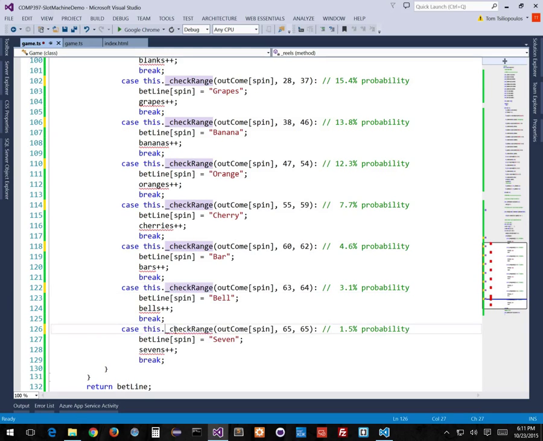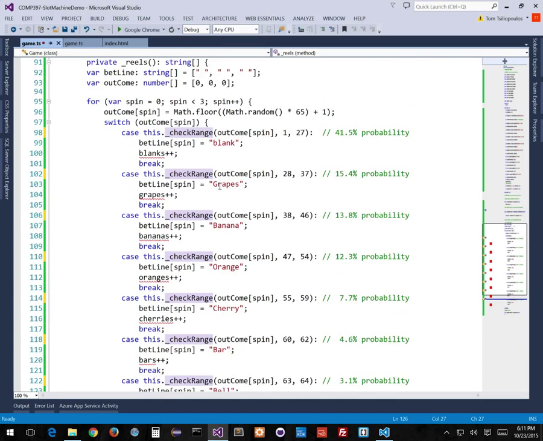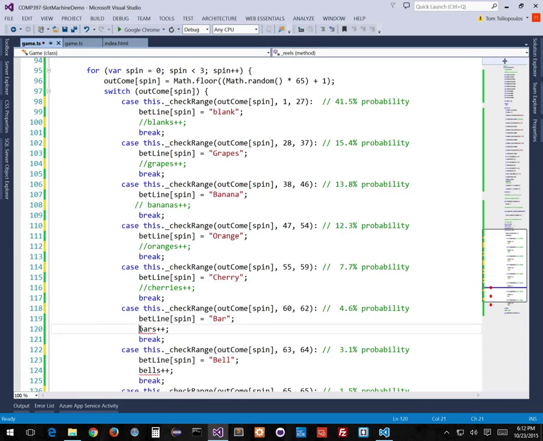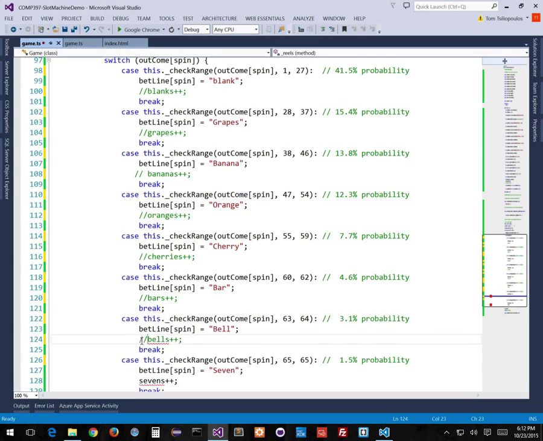All right, and we're going to do some other checking here in a second. Okay, cool. I'm still getting errors, and what am I getting errors about? I'm getting errors on these blanks, because before what I used to do is keep a tally of how many bells, how many blanks, how many grapes, and all that stuff, right? And that's really inefficient. But for now, let's just comment these out, right? Because we don't care how many. We're just going to try and get this thing to print out our little bell, bar, whatever, right? We don't care about what it does.